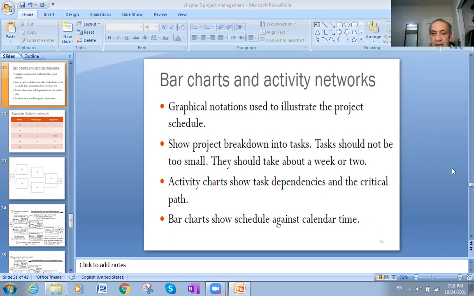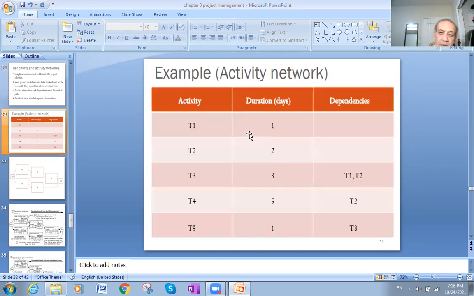So we're back, and here we go. This is the activity network as an example. Activity T1 will take 1 day. After this, activity T2 will take 2 days.